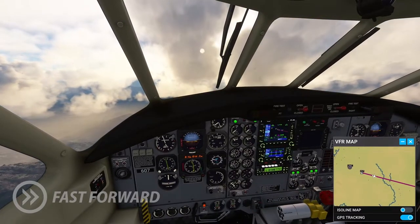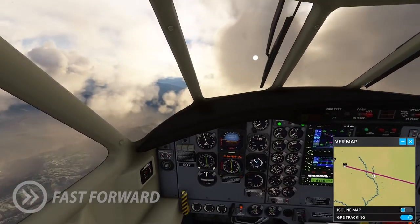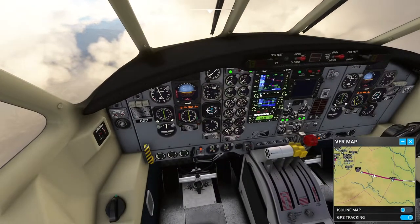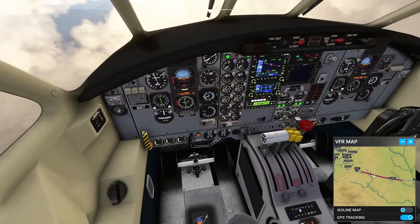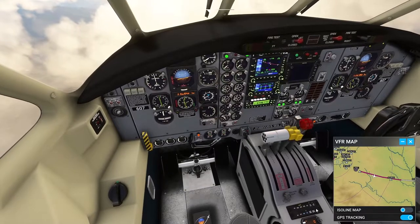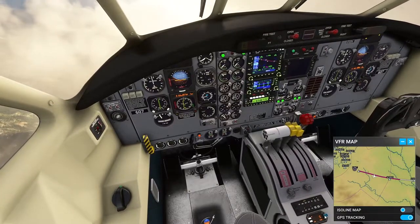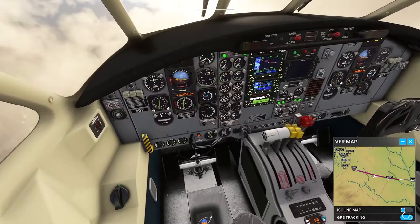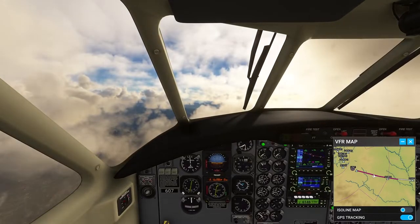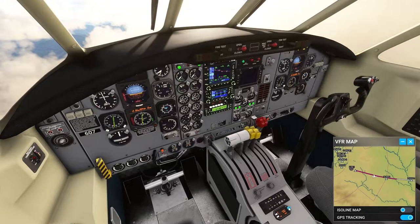And that 105 radial is almost lined up now. So we're in straight, stable flight and can switch the CDI to GPS and activate autopilot in nav mode. Adjust the climb rate to a leisurely 800 feet per minute.